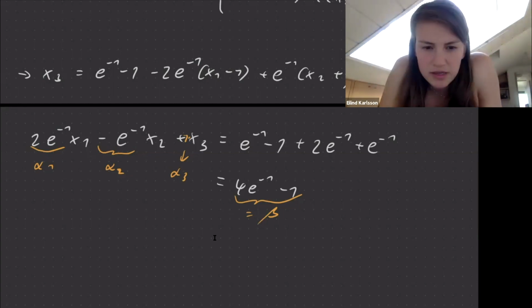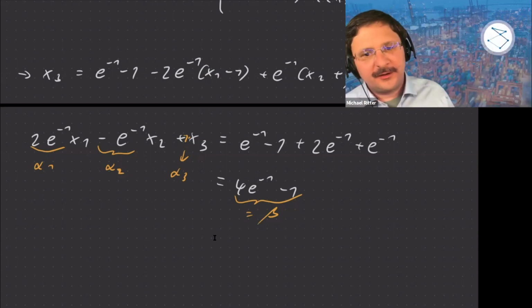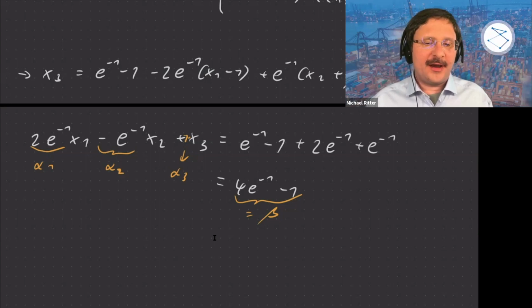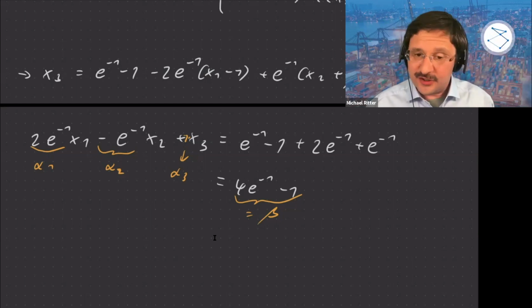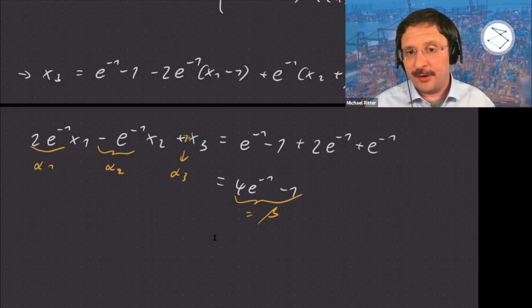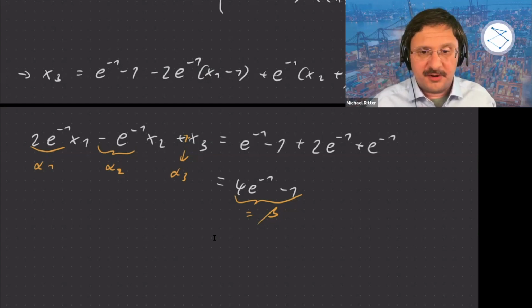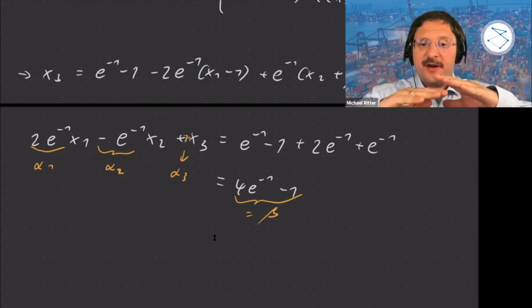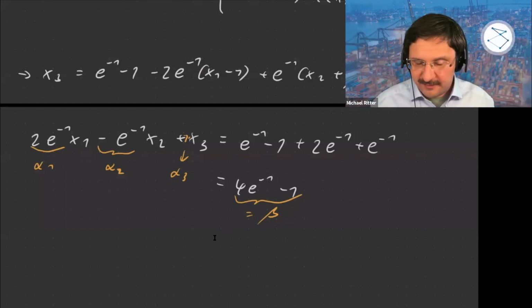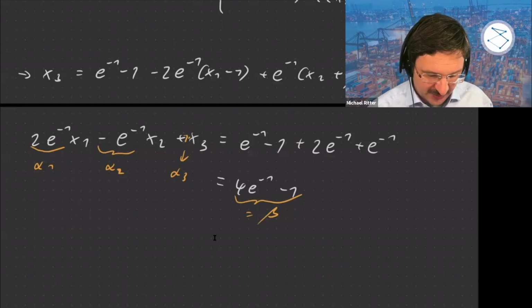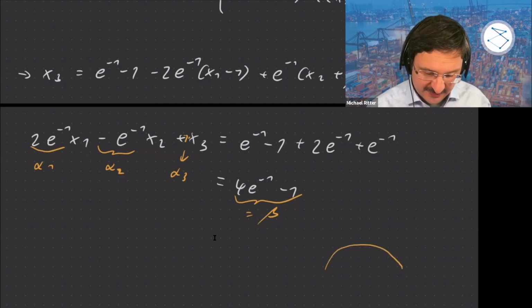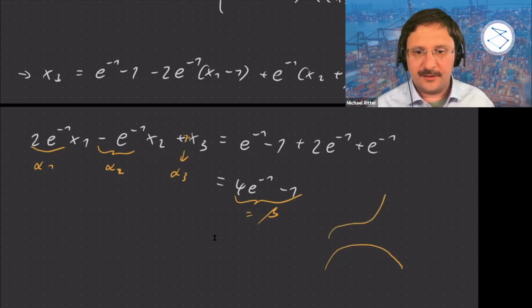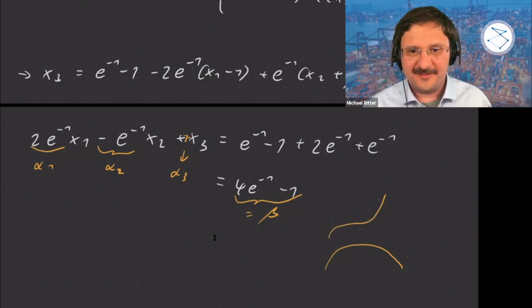When the determinant of the Hessian is 0, can we conclude that this is a saddle point? Further computation? For a saddle point, there need to be directions, vectors, where the function increases, and there need to be vectors where the function decreases. I need to get both. And if the determinant is 0, it could also just stay constant, or be very flat and then increase, or flat and then decrease, right? Situations in one dimension like that could happen. What we actually need is a situation like that. So a determinant of 0 doesn't give you anything. Everything can happen.